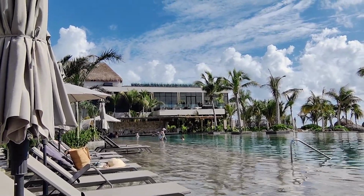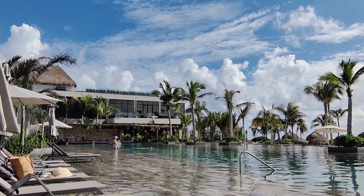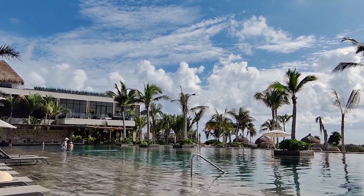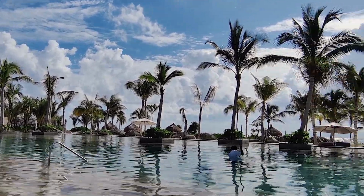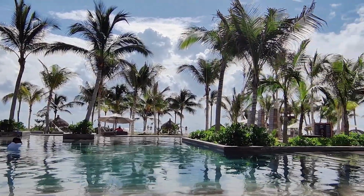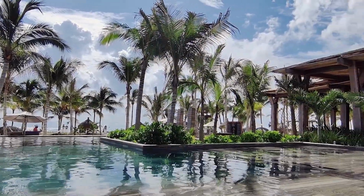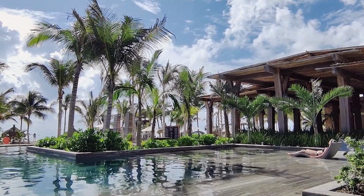One thing Moxche is excelling at, in my opinion, is the availability of live music. From morning until later at night, you can find live music somewhere on the resort. It reminded me of Secrets Silver Sands, which is closed now. They really did music right, and if you like music, then Moxche is doing an amazing job offering different genres of music at various locations around the resort all day long.